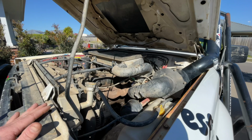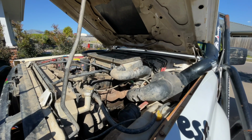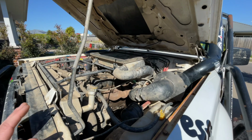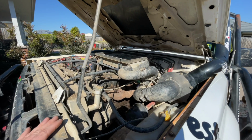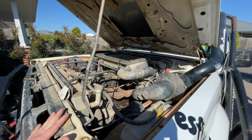My EGTs are sweet. I'm running 25-pound boost with the fuel pump wound in, and I don't have an issue with overheating or anything like that. Just preventative maintenance, guys. Look after your car. Look after your motor. It'll look after you.